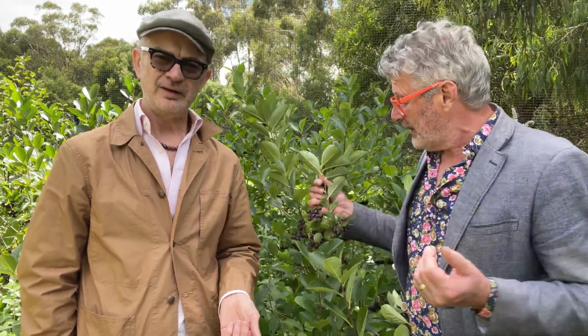So Aronia is a funny little genus of fairly underrated shrubs for the garden, but if you're interested in doing something that is also edible and highly ornamental, as we found this whole garden is in a sense, then chokeberry could be one of those plants you add into your palette. And a lot of the things that we have mentioned do have other things like autumn foliage or beautiful flowers. So there's a lot going on here. It's amazing. Yes, so it's not just growing a row of cabbages, is it?